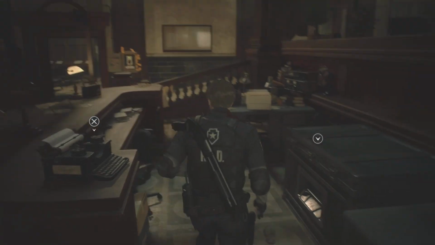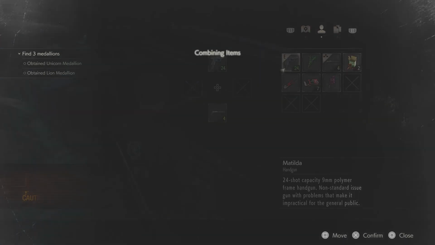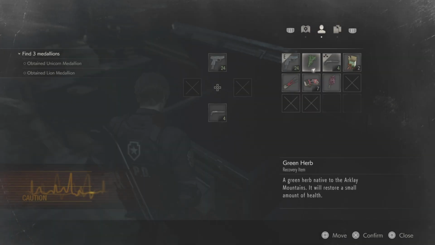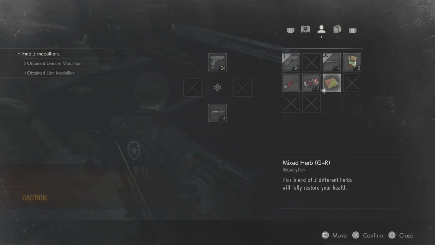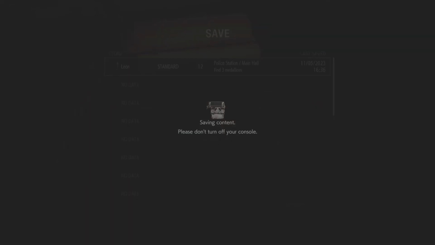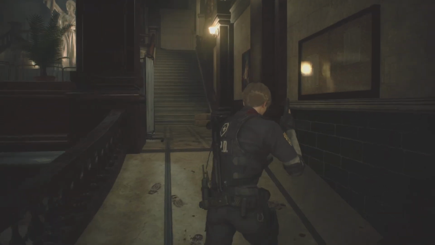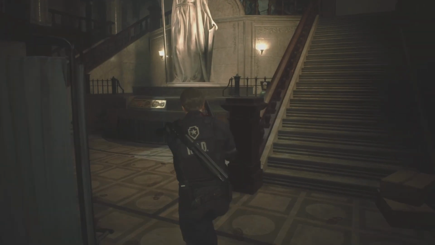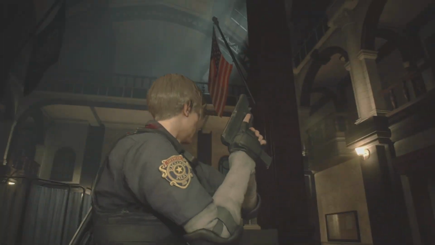Right, okay. If we pull these out of storage now. There we go. And then, yeah, no, we can combine them two. Mixed herbs. And then if I use them, I think that takes us twice, I believe, but I accidentally used it on one, sadly. So, we found the unicorn. Yeah, we found the unicorn one. Now we need the final one.